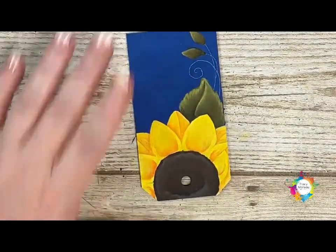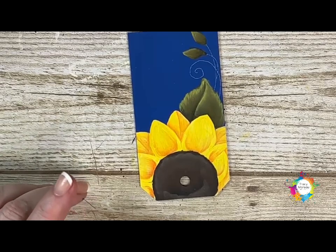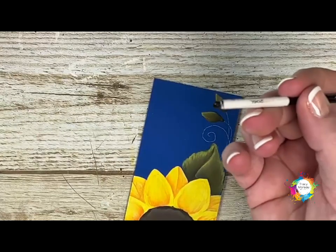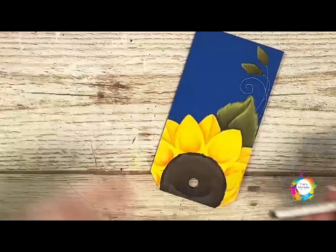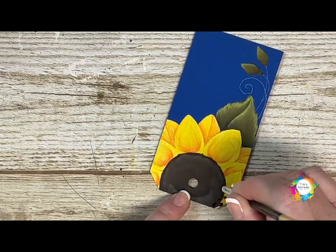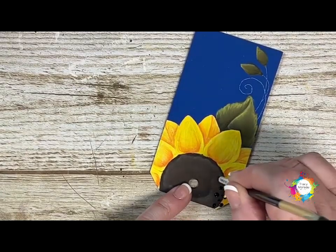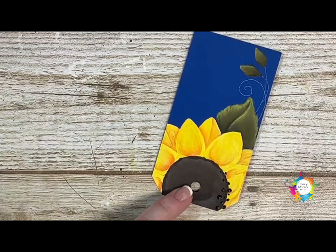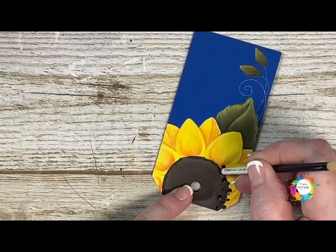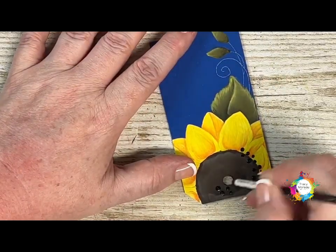So we're almost there. We need to add a little more texture to our center. I love texture. So I'm going to start with some lamp black, and I'm just using the end of my brush handle for this. And all around this outside edge, we're going to add a few little dip dots. What I love about using the brush handle is that you get nice big dots, and then you get tiny little dots. So you get lots of variation. It's a super easy way to get lots of texture and variation in the size and shape of those dots.